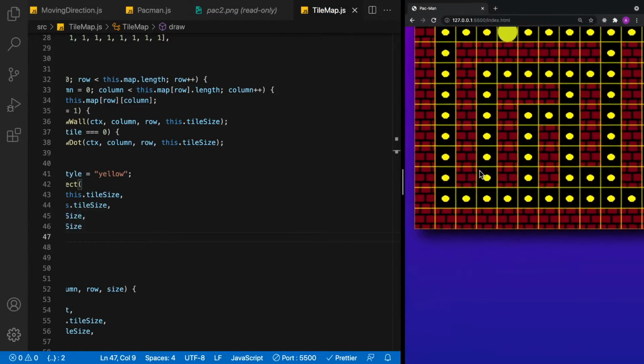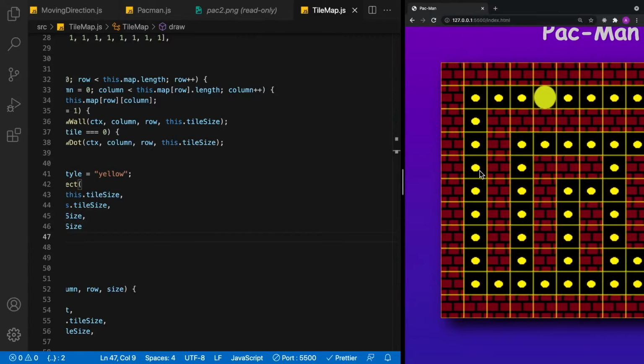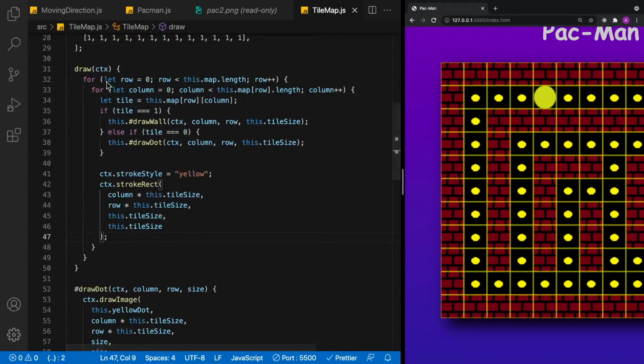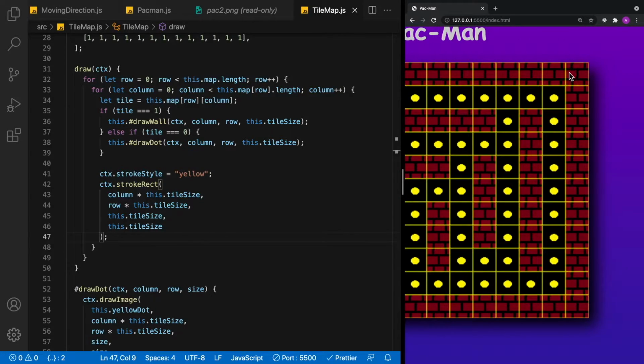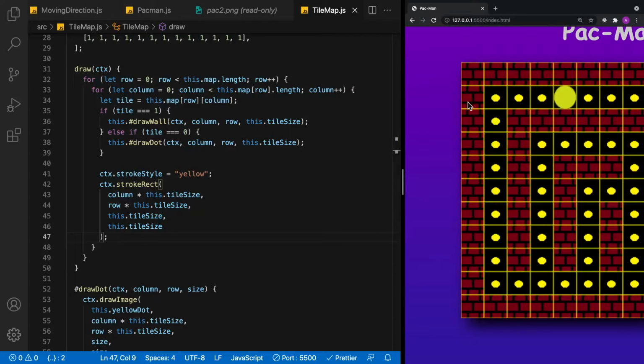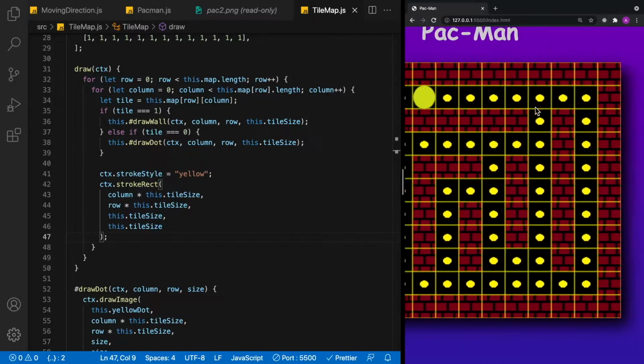We get a visualization of each and every single piece that we drew. As we traverse over this for loop, we're going to go left to right. First we draw this brick, then we draw the next brick, until we've drawn that entire row. Then we go ahead and draw the next row, where we draw a brick and then a dot and just continue going along that path.